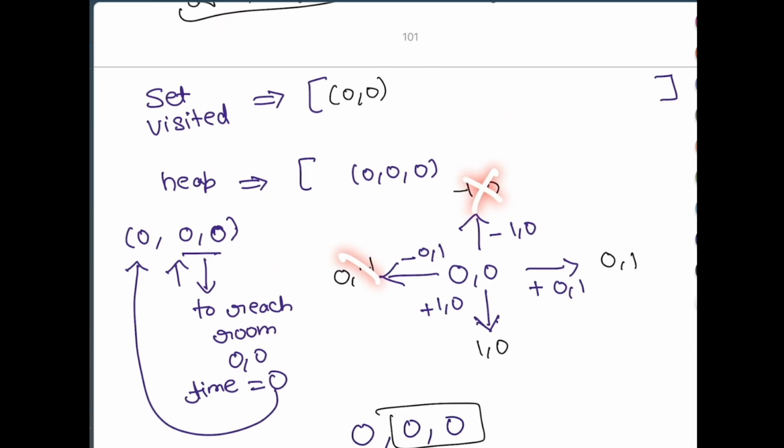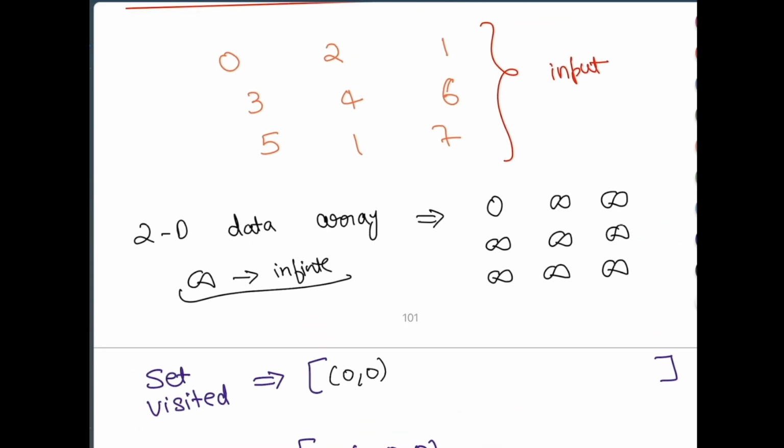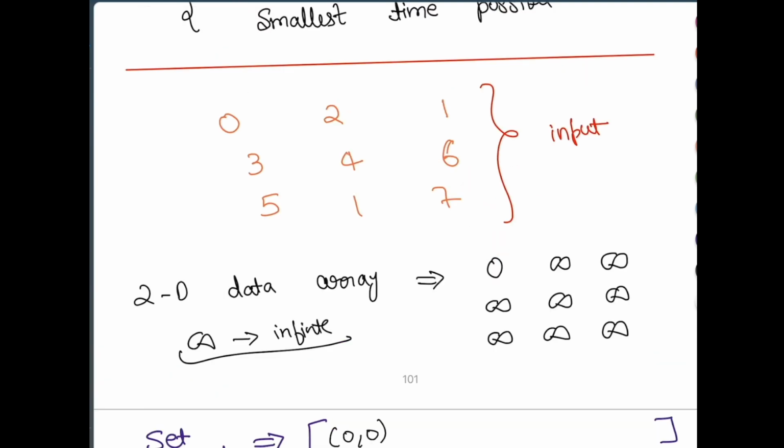So we know that these two are invalid, right? But the room to the right and the room below are valid, right? Now what is the time it will take to reach these two rooms? First thing is you will have to see how much time you have already spent. You have spent 0 seconds for now, because we are at this point and we have not spent any time. Now to start moving to this point, I will have to wait for 2 seconds, right?